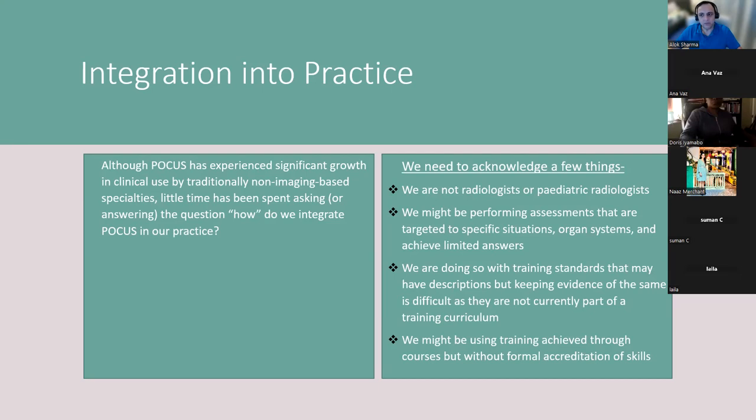And you can see some of the pitfalls that we discussed with the diagnosis of a pneumothorax in the images that we saw today with Doris. So we don't actually have any defined evidence for how many scans we should be performing, how frequently we should be performing those scans to be able to recognize normal and abnormal pathology in the lung. But more importantly, how frequently will we get the clinical material to be able to maintain those training standards going forwards?